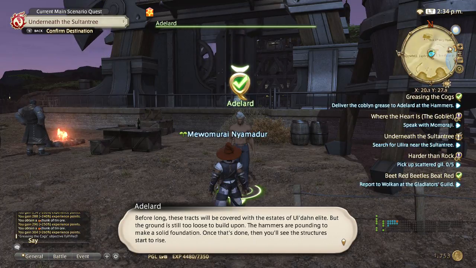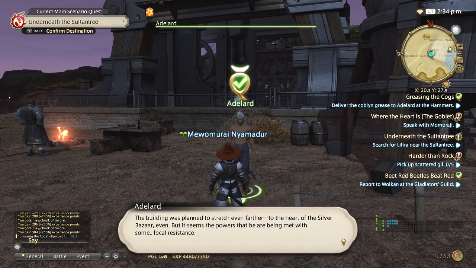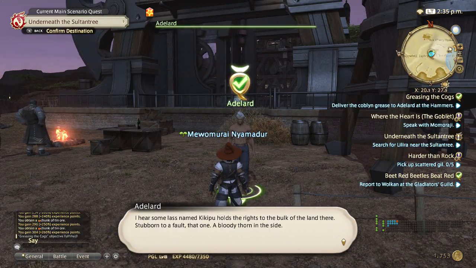Before long, these tracks will be covered with the estates of the Uldon elite. The ground is still too loose to build upon. The hammers are pounding to make solid foundation. Once that's done, then you'll see structures start to rise. The building was planned to stretch even farther, to the heart of the Silver Bazaar, even. But it seems the powers are going to be met with some local resistance. There's some lass named Kikapu who holds the rights to the bulk of the land there. Stubborn to a fault, that one. A bloody thorn in the side.